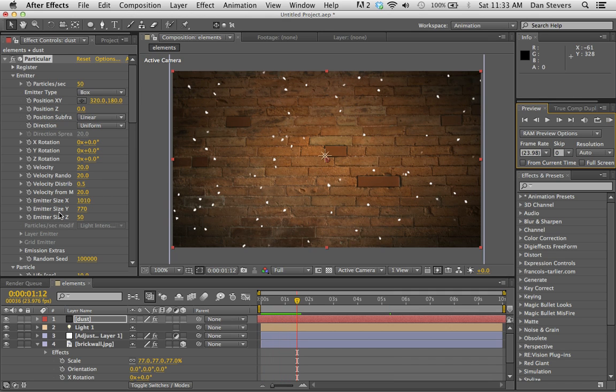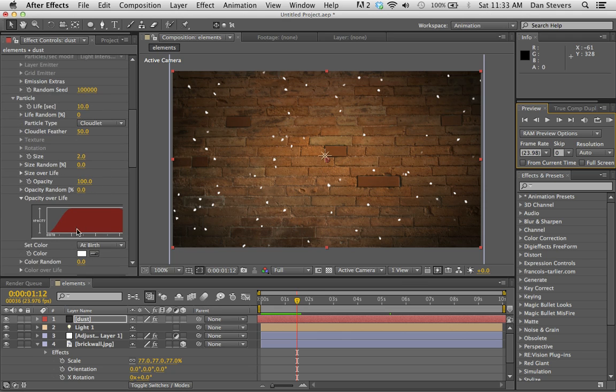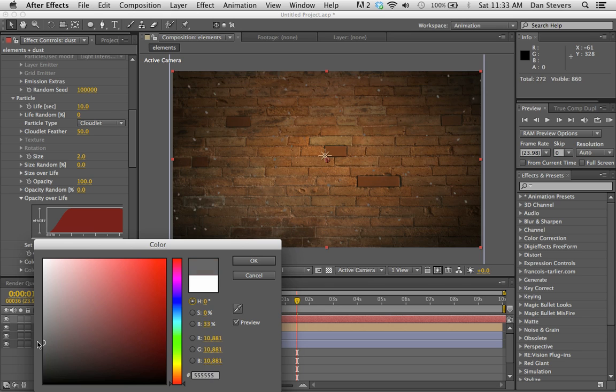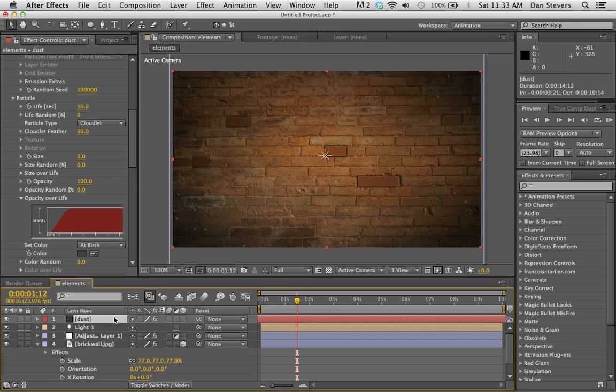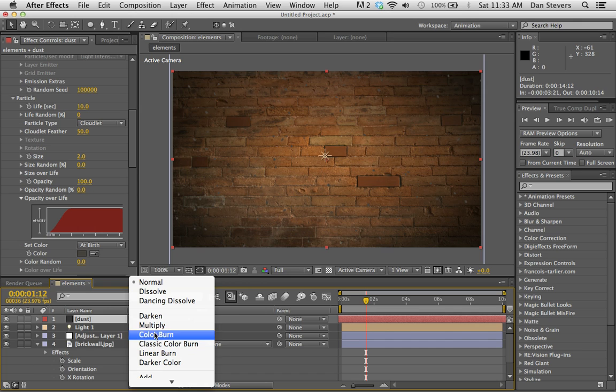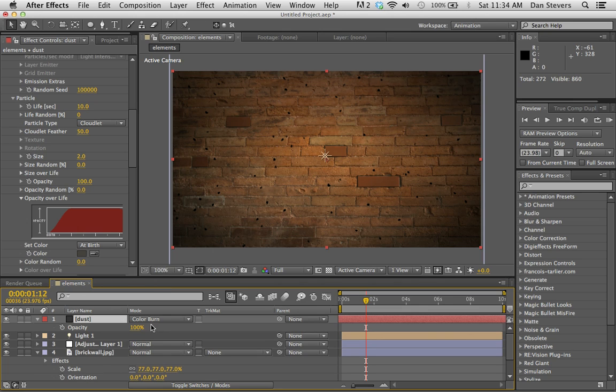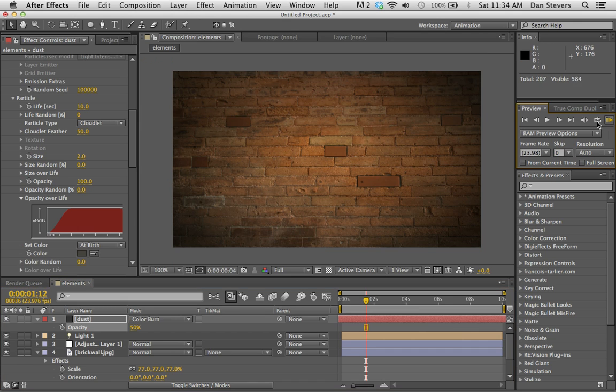All right. Let's see what's next. Let's go ahead and change the color of these. I think I want this to be kind of dark, darker than the background. So I'll make it a dark gray with a little bit of orange in it, maybe to match our background. I'm going to hit F4 on this layer in my timeline and change the mode to something like multiply, maybe color burn. And we'll drop the opacity of the layer to like 50.